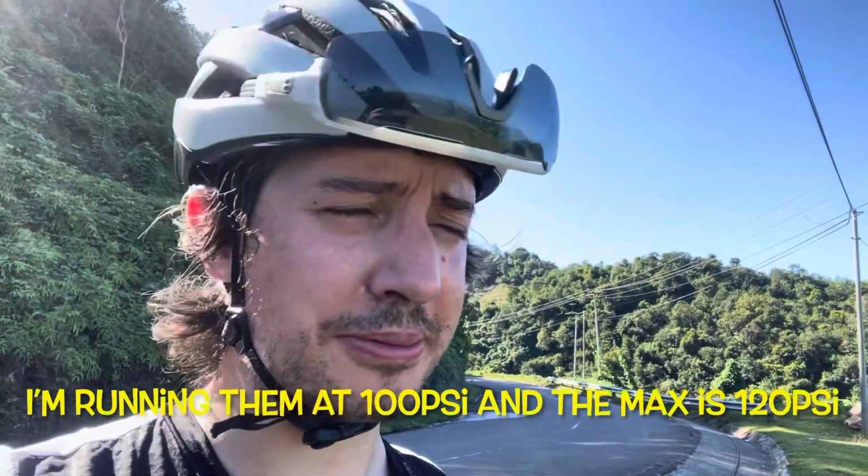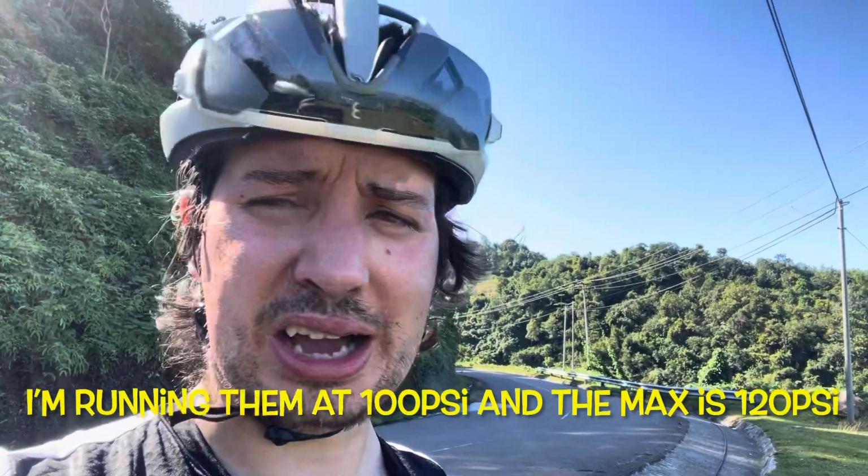But we shall see. Now, the inner tube is insulated from the rim. I'll draw a picture, maybe when I get back home, and explain it better. But basically, the inner tube sits inside the tyre, and it's up against the wall of the tyre, and it sits on the rim tape. It doesn't actually touch the braking surface. So there's plenty of insulation between the tube and the braking surface. So even if the braking surface gets quite hot, it should be absolutely fine. The melting point of these tubes should be relatively high. And the pressure I'm running them at, I'm well below the maximum pressure of the tyre. So I'm hoping they'll be absolutely fine.